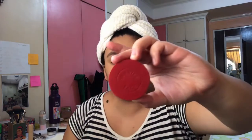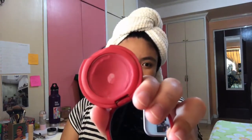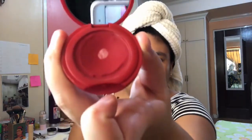Okay, next. What I do after foundation, when I think it's okay na, which it is okay na, I go in with my blush. So my blush is the Sunny's Face Air Blush in the shade Disco. It's this bright red, deep red-ish shade. And since it's parang cream to powder finish, inuuna ko siya bago ko iset yung face ko. A little goes a long way because look, even though I'm hitting the pan already, I've had this for like halos a year na rin, and there's still a lot there.